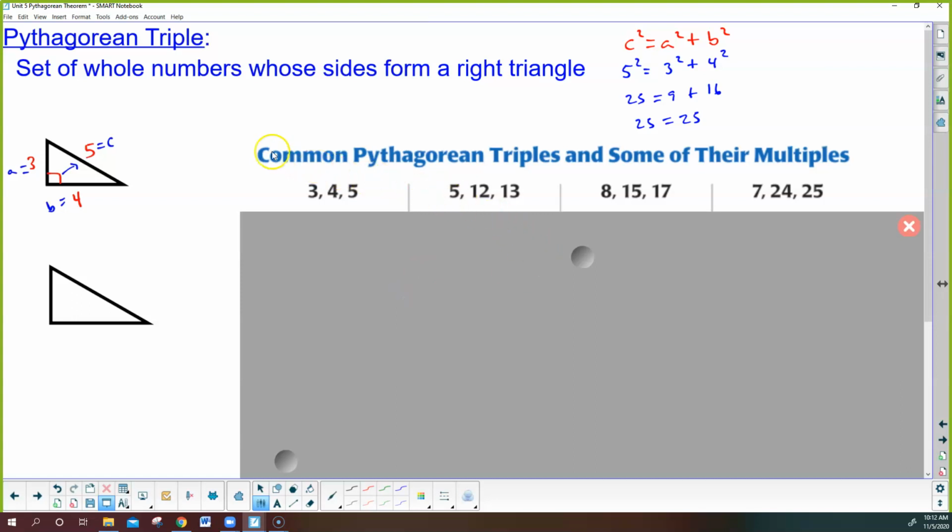So I would like you to write this part right here. Common Pythagorean triples. These are sets of numbers that satisfy the Pythagorean theorem. And if you are not positive, go ahead and check yourself. 5 is always, the largest side is always the hypotenuse. So you can always tell which is the largest side. This is the biggest number. And then if I did 5 squared plus 12 squared, does that equal 13 squared? Key is you have to square them. So here's a set of 4 famous or common triples.